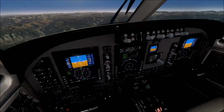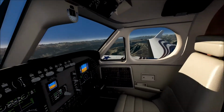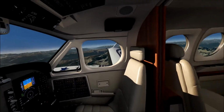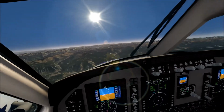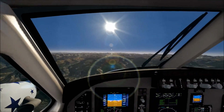Alrighty folks, since we have a little bit of time, the other thing I wanted to show you was the interior of this aircraft, because let's face it, if you have a King Air, you definitely have it because you're into the finer things in life. So I want to take a quick look at some of the other views in this aircraft. And let's start with the co-pilot view.